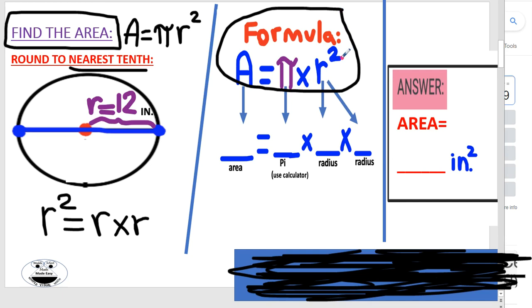So what we're going to do is we're going to use the formula. It's the recipe on how to get the answer. And we are going to substitute the values given to us. Remember, whatever we don't know, we just use a variable, a letter to represent it. This says find the area. So the first thing we're going to do is write A here. A equals pi r squared. We don't know what A is. A is what they're asking us to find.